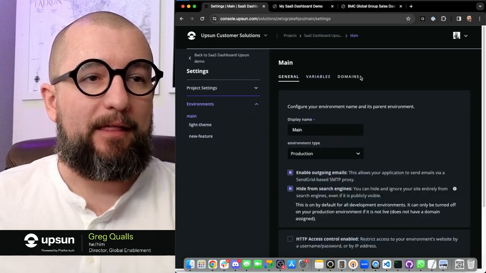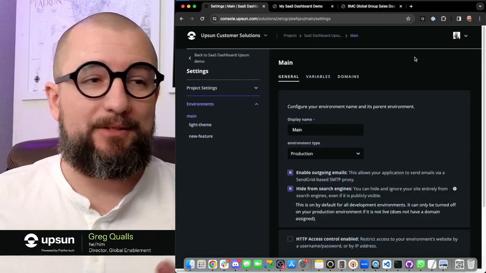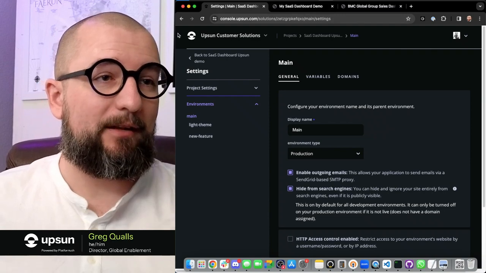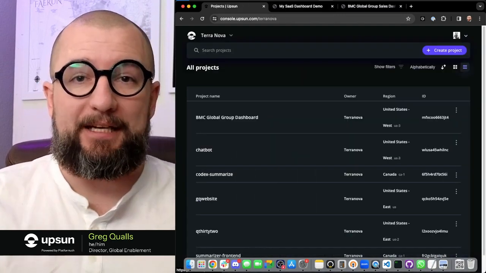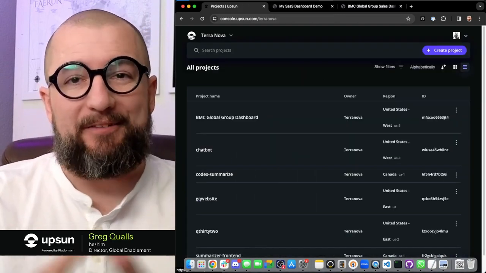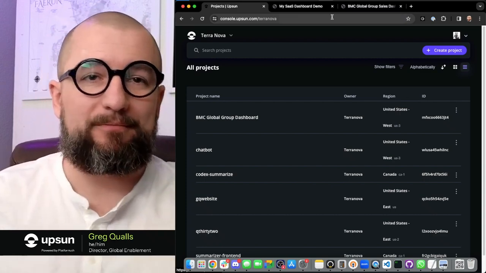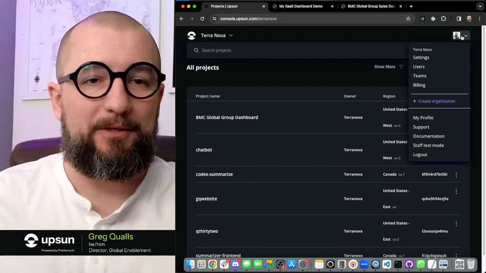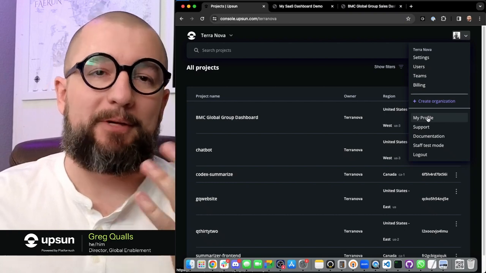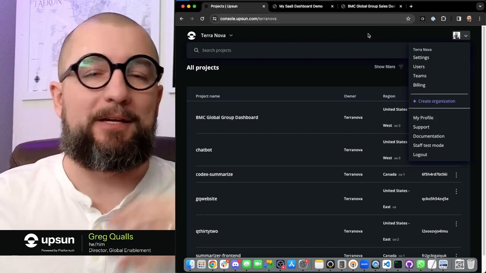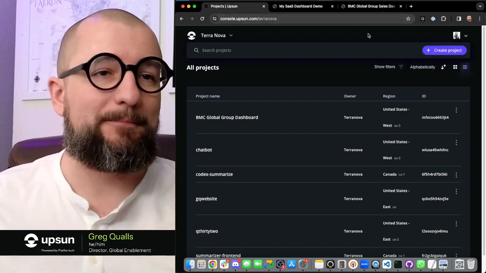All right, that is all the settings whenever it comes to the console. I hope with that you've gotten a good overall understanding of the Upsun console. Everything else will be diving into your personal settings from a profile standpoint. With those, you'd be able to hop in here, go to my profile, and change if you want dark theme, all those kinds of things, your email address, all those.